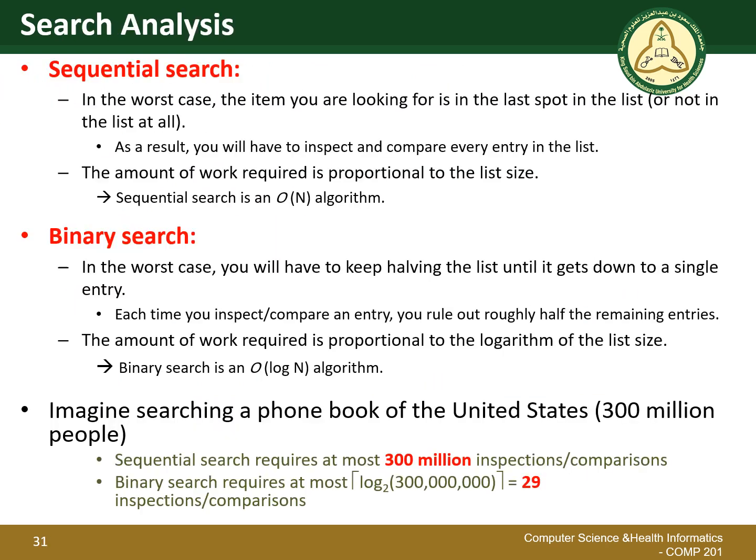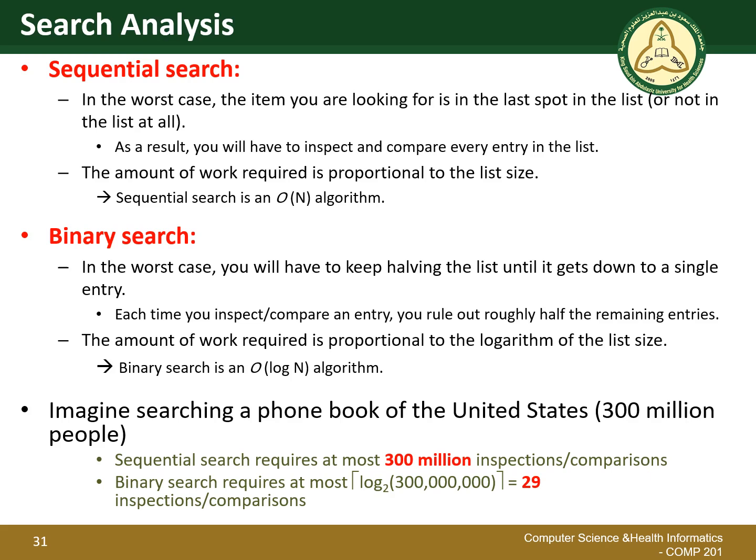For the search algorithms analysis in sequential search, the worst case scenario is when the item we are looking for is at the end of the list or not found in the list at all. So as a result, we need to compare the whole list. So the amount of work required is proportional to the list size or the problem size. Therefore, sequential search is classified as a big O notation n algorithm.